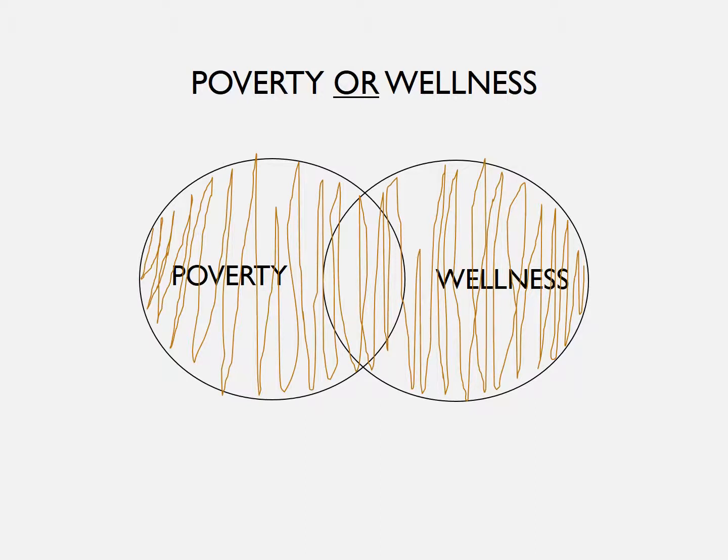On the other hand, if you search poverty or wellness, you'll get articles that talk about both concepts, which is that section in the middle of this diagram, but you'll also get articles that only talk about one or the other. They'll only talk about poverty, or articles that only talk about wellness. Or gives you more. So you're saying to the database, give me any of it, give me all of it. I want to see everything with any one of these terms in it.